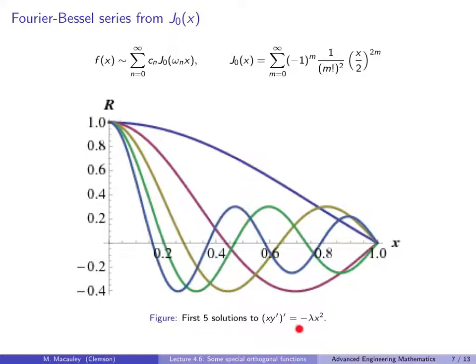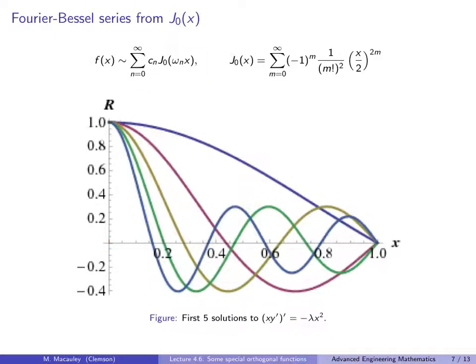So let me start with this ODE at the bottom. The derivative of x times y prime equals negative lambda x y. This is the parametric Bessel's equation when nu equals 0. And if you solve this, then any solution f of x, I think you probably need mild boundary conditions. So suppose that solution has a root at 1 and its derivative is 0 at the origin. I think you probably need that.